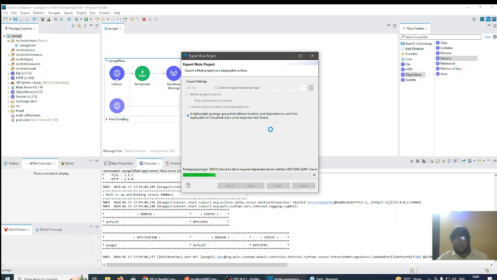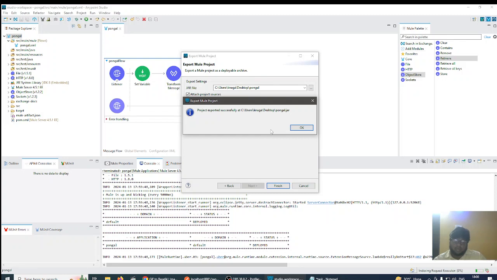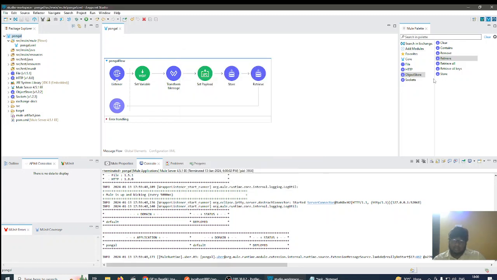It's trying to build a jar file for our application that we want to deploy in CloudHub by using Anypoint Platform as a medium. After this, we can use this jar file. Okay, project exported successfully. Okay, that's nice.